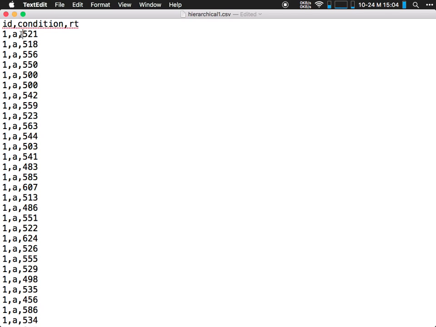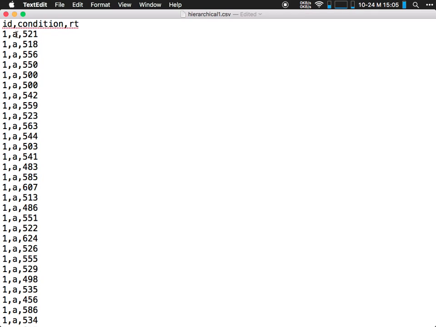So each person then had a center point, and each person then had an effect, basically a difference score. Here we're going to say the same thing. Each person has an intercept and each person has an effect. But once we've given each person their intercept and effect, we then say, okay, let's sample 100 observations from a normal distribution with that center plus the effect to get to A and the center minus the effect to get to B.